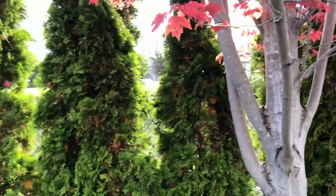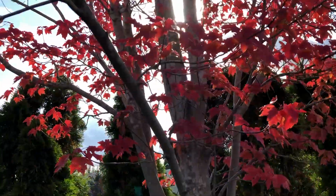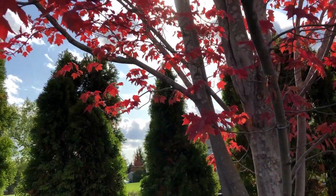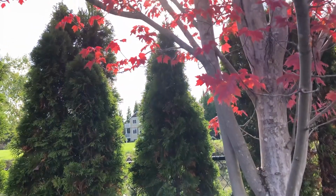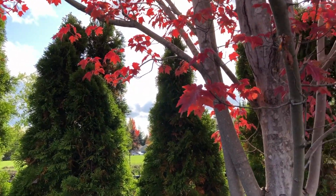So from an interesting perspective point of view, a couple of things I'm doing here. I'm looking up, also putting the light behind the subject, so you get a different feeling. Usually we're used to looking at the light in front of the subject. So you get different effects with the light behind your subject. So that can be a point of view as well, with the light behind your subject.